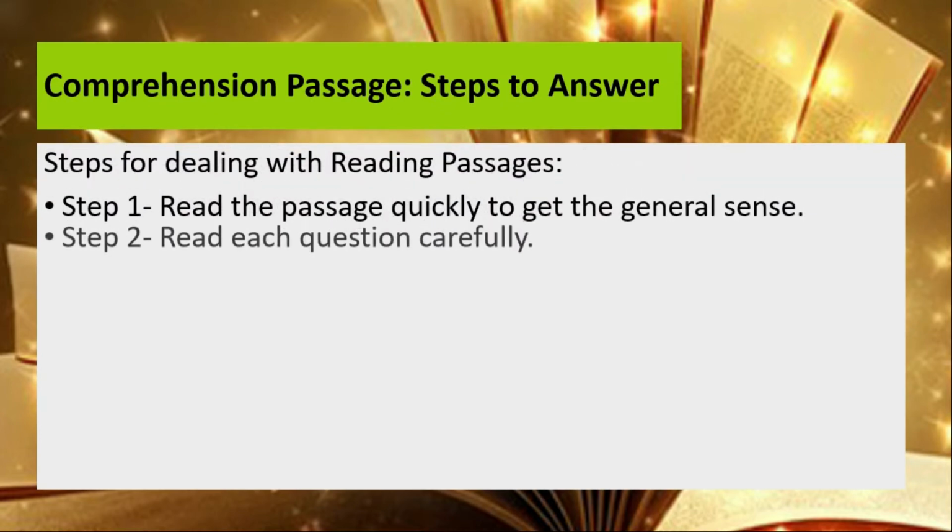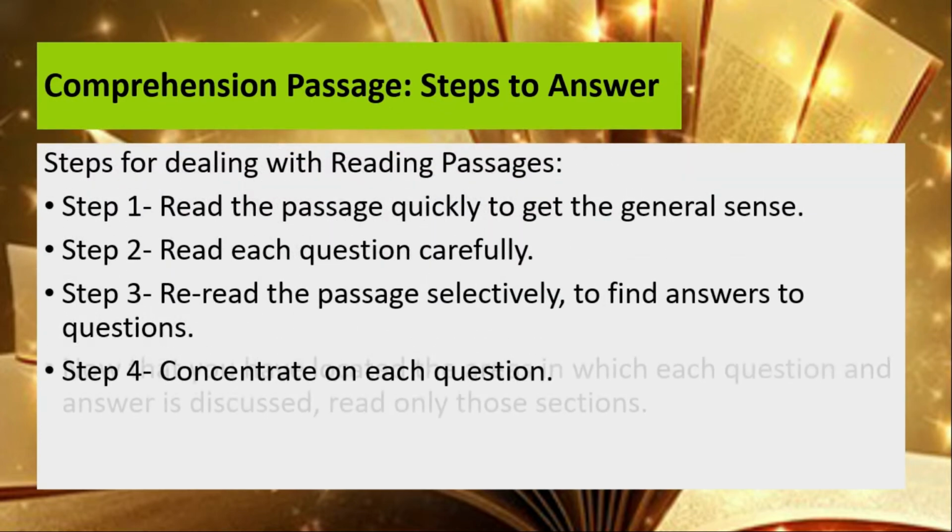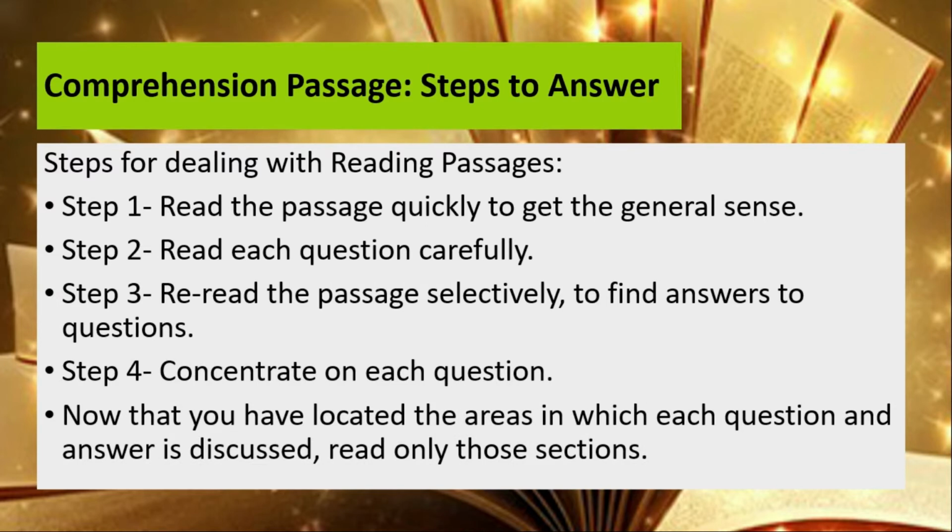In the last video as well as in the previous videos made on this concept, we discussed that the comprehension passage can be approached with some steps. Among the steps, the first one is to read the passage quickly, that is a quick reading, or skimming. Then we go to the questions, we read the questions, and then we apply scanning. We read the passage selectively, where we actually need the answer to the questions.